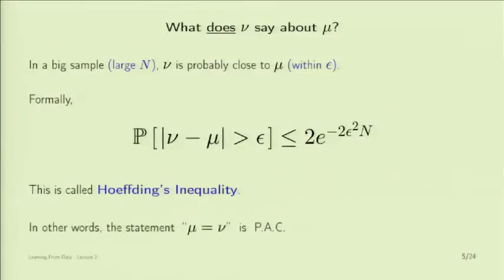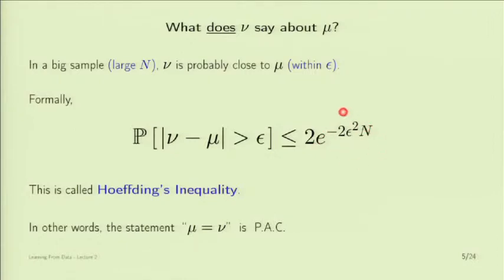So now, if you want to translate the Hoeffding inequality into words, what we have been talking about is that we would like to make the statement mu equals nu. That will be the ultimate. I look at the in-sample frequency, that's nu, and the out-of-sample frequency, mu, that's the real frequency out there. But that's not the case, so we are actually making a PAC statement. That stands for: this statement is probably approximately correct.